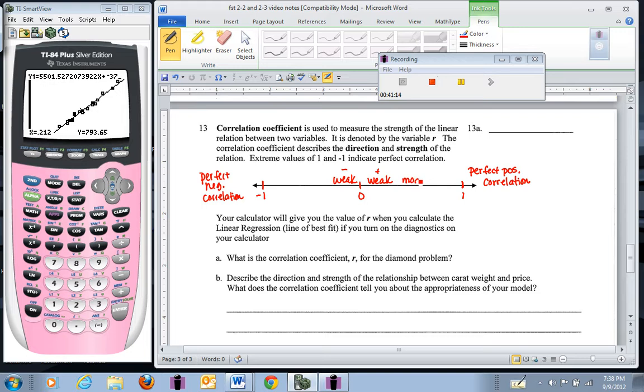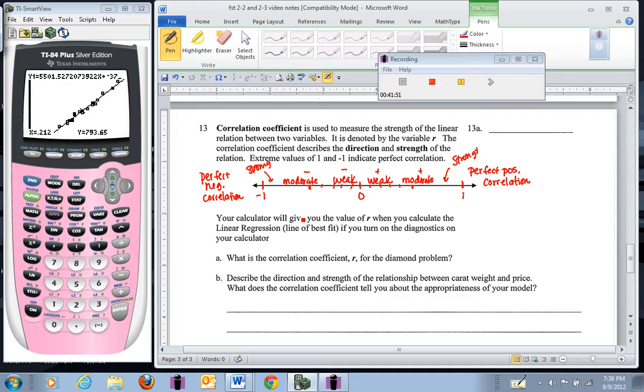You can then have moderate positive, moderate negative, and then we can get up in here where we have strong positive, and right in here where we have strong negative. But it's not all divided up just in thirds. If you have strong, you need to be 0.8, 0.9, somewhere in there. Your moderate is somewhere around 0.75, 0.6. You're getting pretty weak at 0.5. If you get something down in here, 1 tenth, 2 tenths, 3 tenths, and so on, that's going to give you pretty weak correlation.